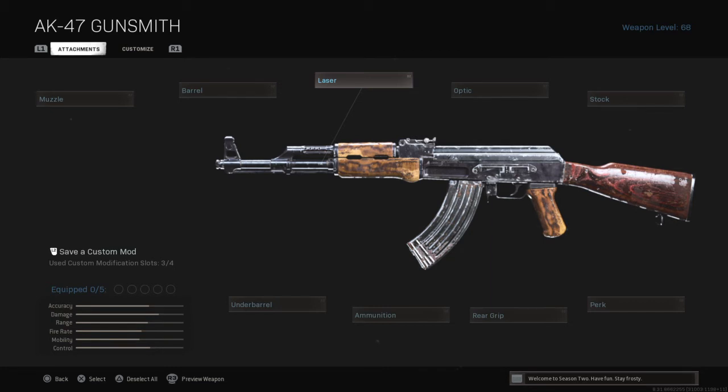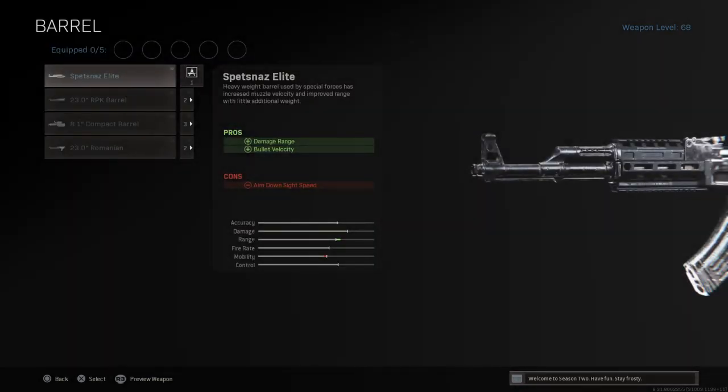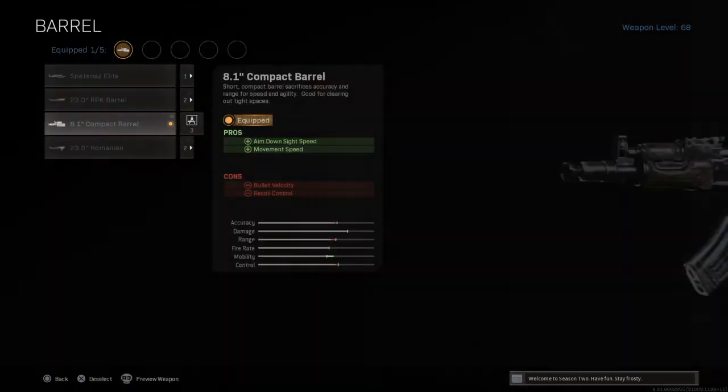And now we're going to work on the AK-74U, which is the SMG version of it. Now most of you guys already know how to do this. It was very quickly learned in the beginning of the game. But for you guys that are probably just now jumping on Modern Warfare, you don't really know a whole lot about it. This is what we do. We go back to the barrels again, and we want to go to the third selecting barrel, which is the 8.1 inch compact barrel. This will obviously give you the SMG look to it.